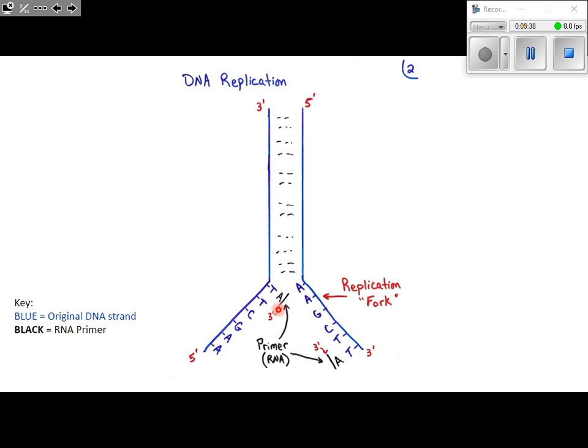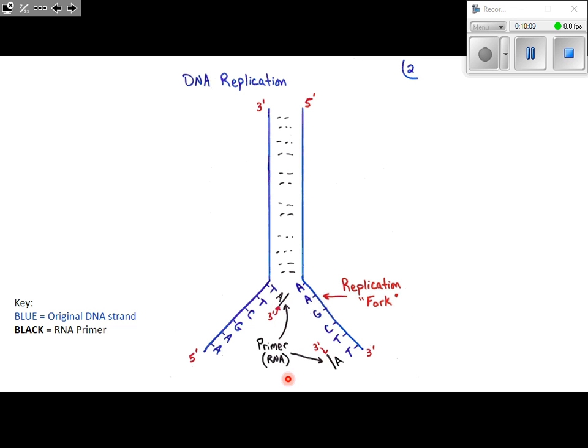So the enzyme primase comes in and creates a little piece of RNA right here. A little piece of RNA right here. Those pieces of RNA are called primer. And they're not really this short. This is way oversimplified. It would certainly be longer than just one nucleotide. But just to keep things simple, I wanted to show you this is just a little short piece of RNA.